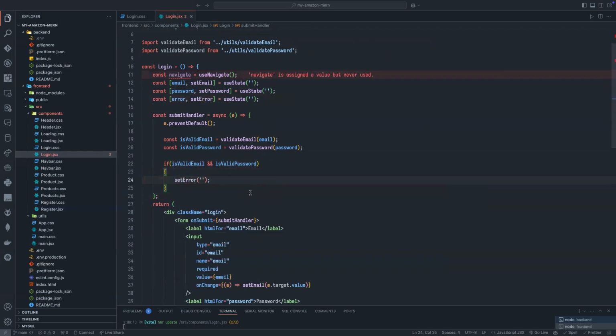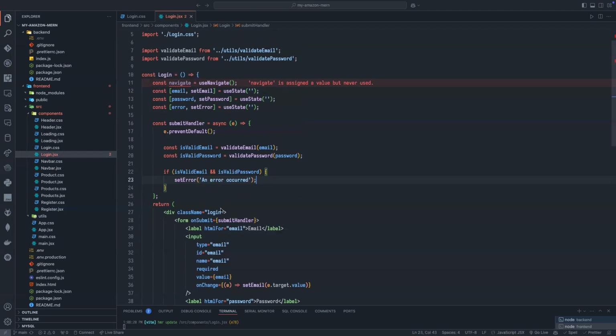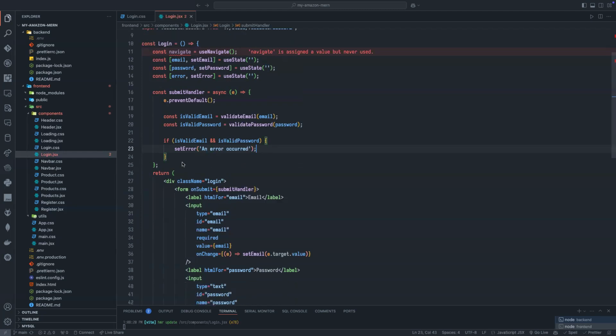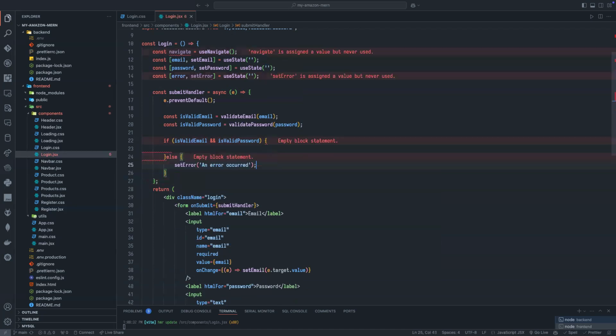And here I can just put error to whatever I want, for example, error report. You need to add an else block. Then I'm going to put my error.